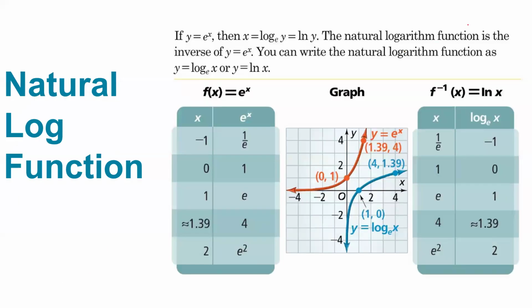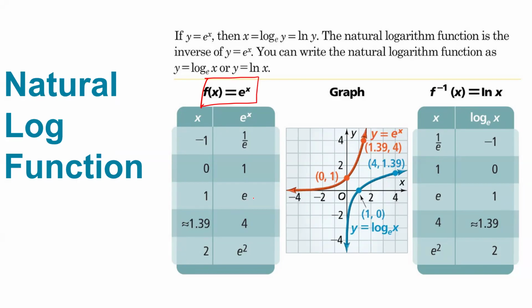So our inverse is called the natural log function. Do you all remember that? The inverse of e is natural log, okay? So if I have f of x equals e to the x, this is a table that we talked about in our notes on Tuesday. So on Tuesday, we came up with these values. We wrote the approximate value.